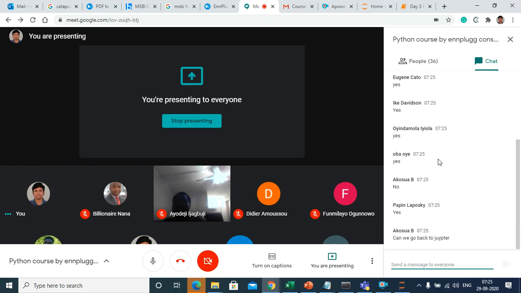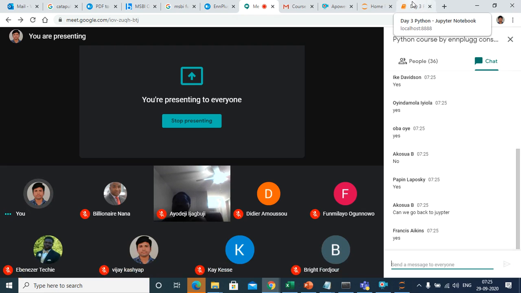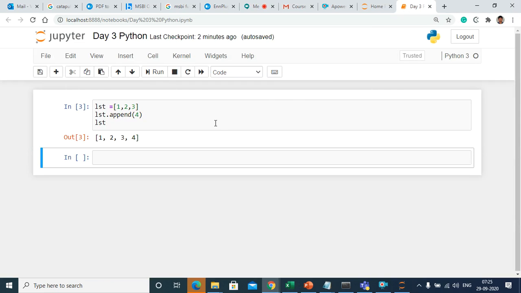Can we go back to Jupyter? Okay, so yeah, here we are. You will get this notebook. I shared it on that particular WhatsApp group. There is a Google Drive link, which I shared already, where you will get all the notebooks. I exported this notebook like this.